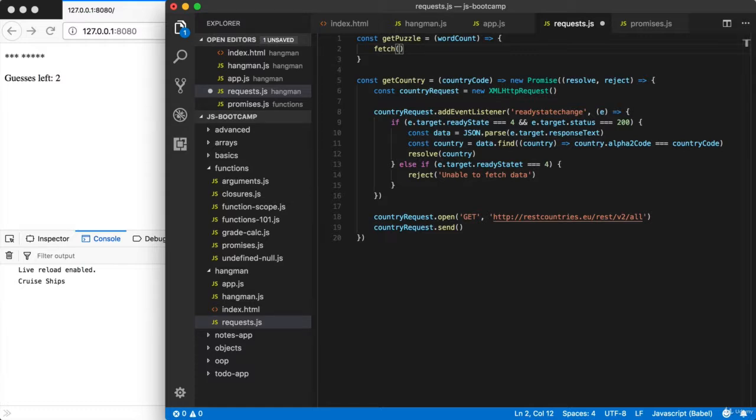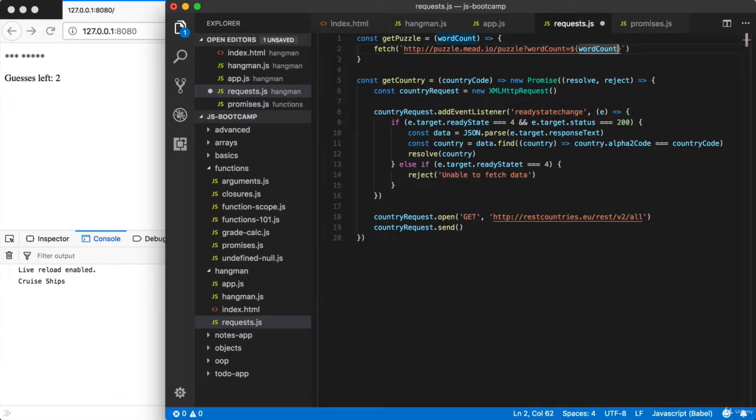Let's set up our URL. I'm going to pass to fetch a template string, http:// the same URL, puzzle.mead.io/puzzle. And this time around, we are going to make sure to use the word count argument right here. After the question mark, setting wordCount equal to the correct value, which comes from the wordCount variable.